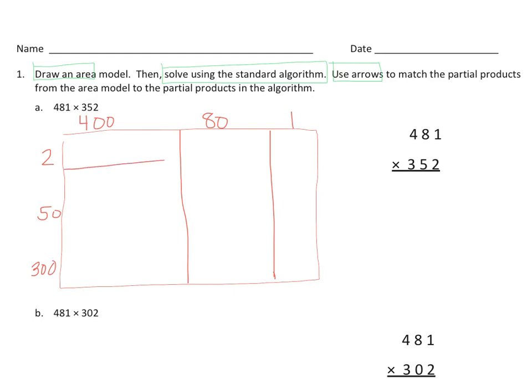Now we're going to partition that off. You can see that I'm going to get 3, 6, 9 numbers in here. When we add these 3 numbers, that is going to be the first partial product. When we add these numbers together, they're going to be the second partial product. And then the last one will be the third one.